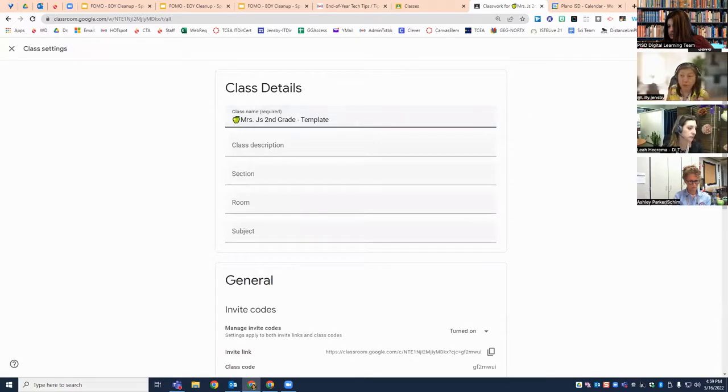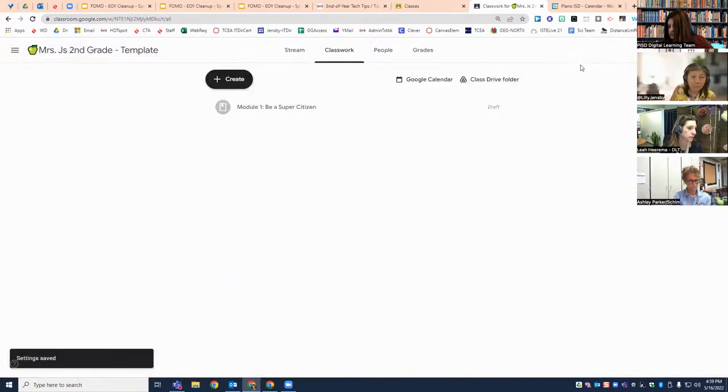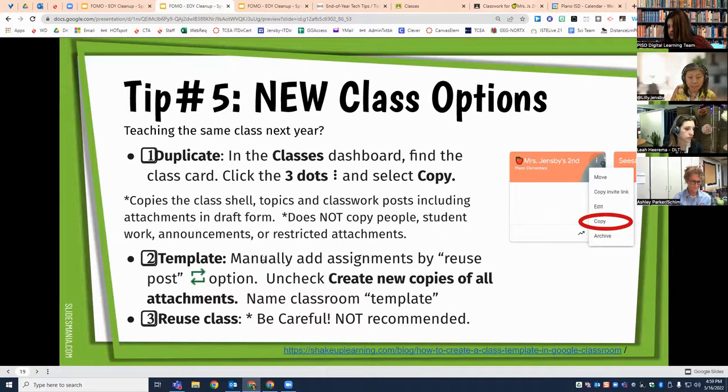And that's how I know this is the class that I'm going to copy over and over again. Okay. So that's the preferred way, is making a template. Manually add assignments, and then you can use that template over and over again.